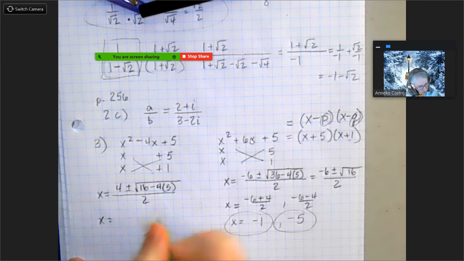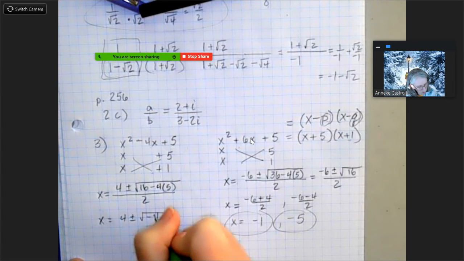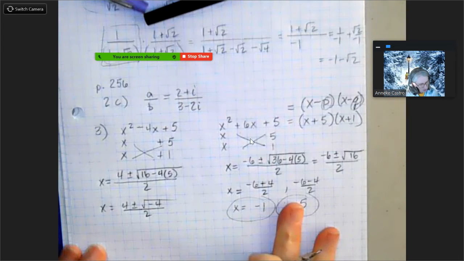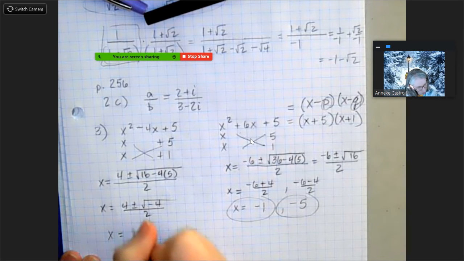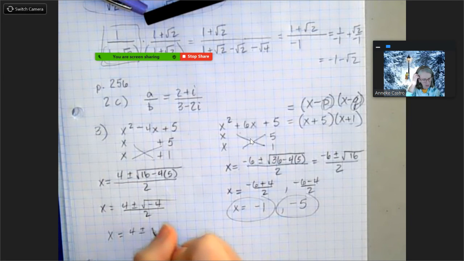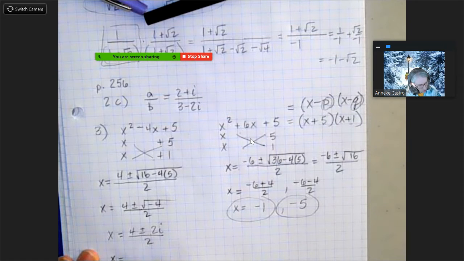So what we're going to do is, okay, x equals negative b plus or minus the square root b squared minus 4 times a times c, all divided by 2a. So x equals 4 plus or minus the square root 16 minus 20 is negative 4 over 2. So x is equal to 4 plus or minus, okay, I know the square root of 4, that's 2. And I'm left behind the square root of negative 1, which is i, all divided by 2. And now I can split this into 2 fractions, 4 halves, plus or minus 2i over 2. So I get x equals 2 plus or minus i. So those are my solutions.